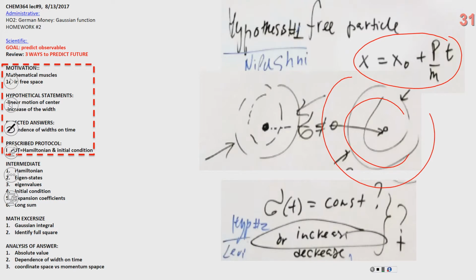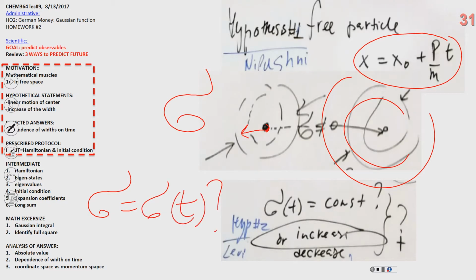So you can assign this letter sigma as the size of the space occupied by the electron. And then our science can be targeted to find the dependence of this as a function of time. Okay, it is a very good formulation of a problem. It is something that our skills would allow us to do. There will be a little effort, but it is a good problem. I promise we will solve it.